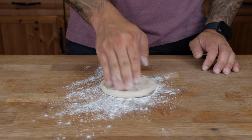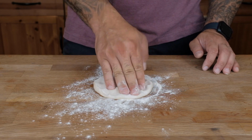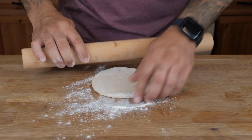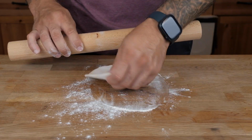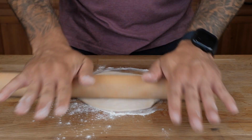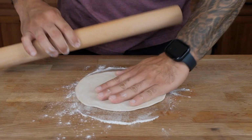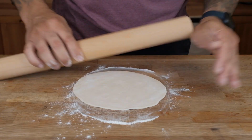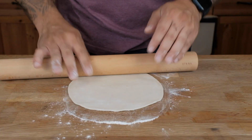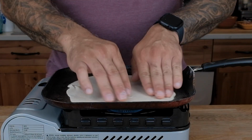Here I kind of cheat my way and flour my surface, and then I lightly press out, kind of like pizza dough. I kind of cheat my way around it. And I'll grab my rolling pin and kind of finish the job. Give it small turns as I continue to roll out. Don't worry if it's not a perfect circle or a circular shape. You can reform it when it hits the pan. When it hits a hot pan, it kind of sticks to it, so you can stretch it on whatever side is not perfect. I'm going to speed this part up.